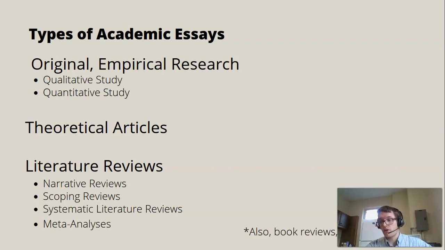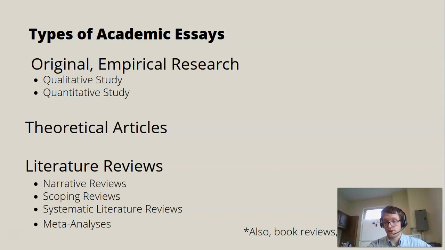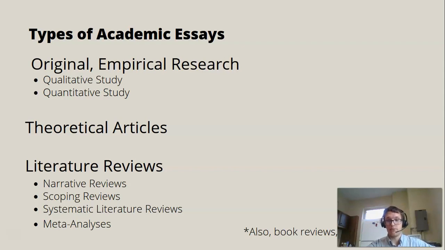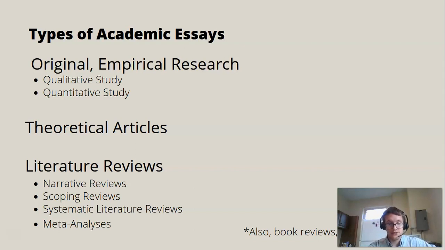Narrative literature reviews are topical and fairly broad — they won't include every single article on the subject, just the most important ones. They may or may not have a particular research question they're trying to answer or a conclusion they're trying to prove. Other types of literature reviews such as scoping reviews, systematic literature reviews, and meta-analyses attempt to be a little bit more comprehensive than a narrative review. A narrative review mostly hits the high points and generally tries to sum up that research in a way that's readable, interesting, and helpful without being exhaustive.